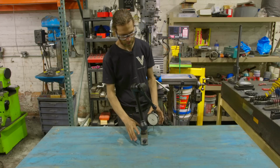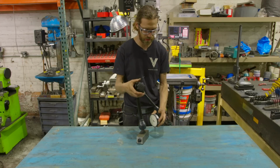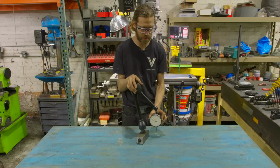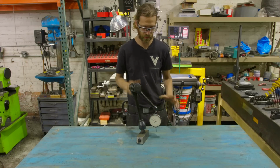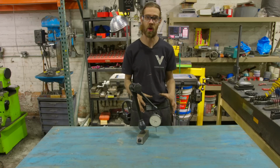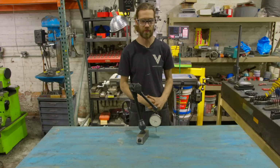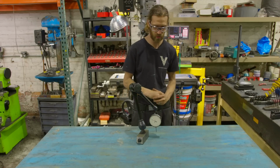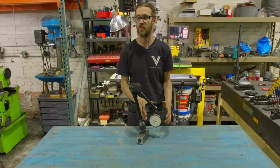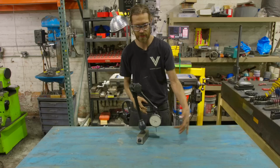Most importantly though is this indicator. And I saw A-Bomb 79 use this, and it was in a super old video of his, and I thought, oh, I'm gonna give that a try. And I ordered this and I love it. My favorite thing about this is that it's large. So this indicator has an extra large face, and for whatever reason, I don't know if I'm getting old or what, probably not, I'm only 30 something. But it makes reading the indicator way easier because the face is twice as big.